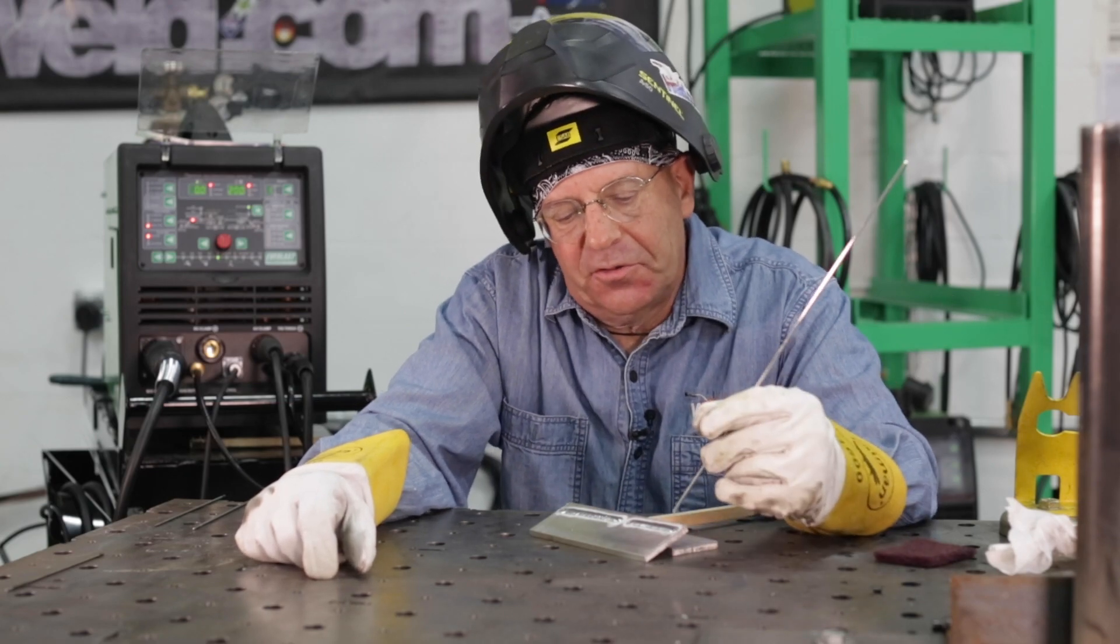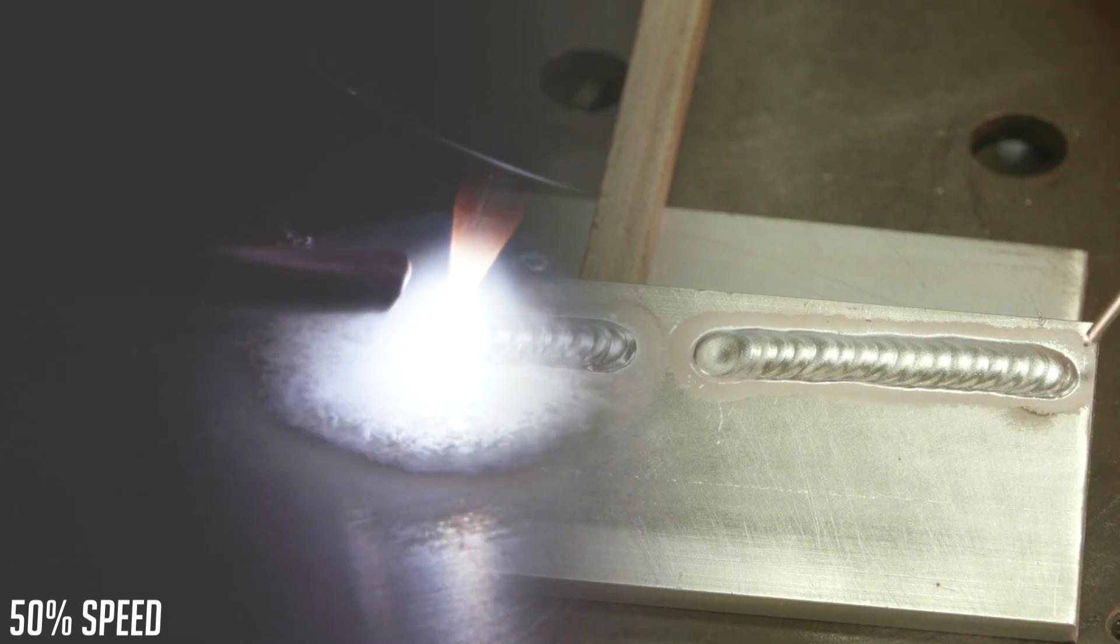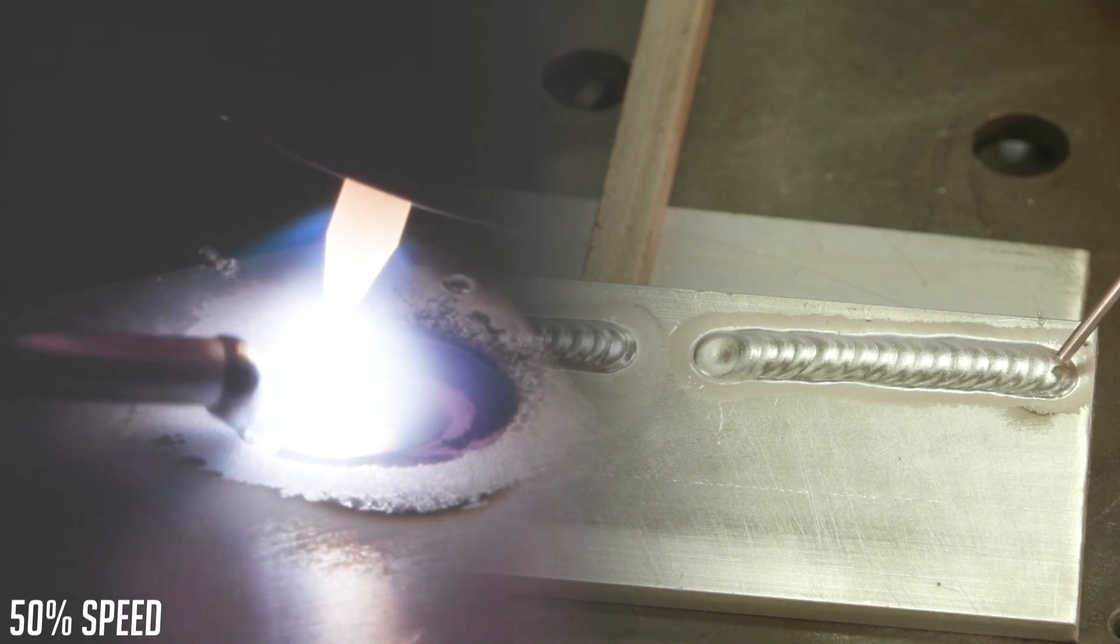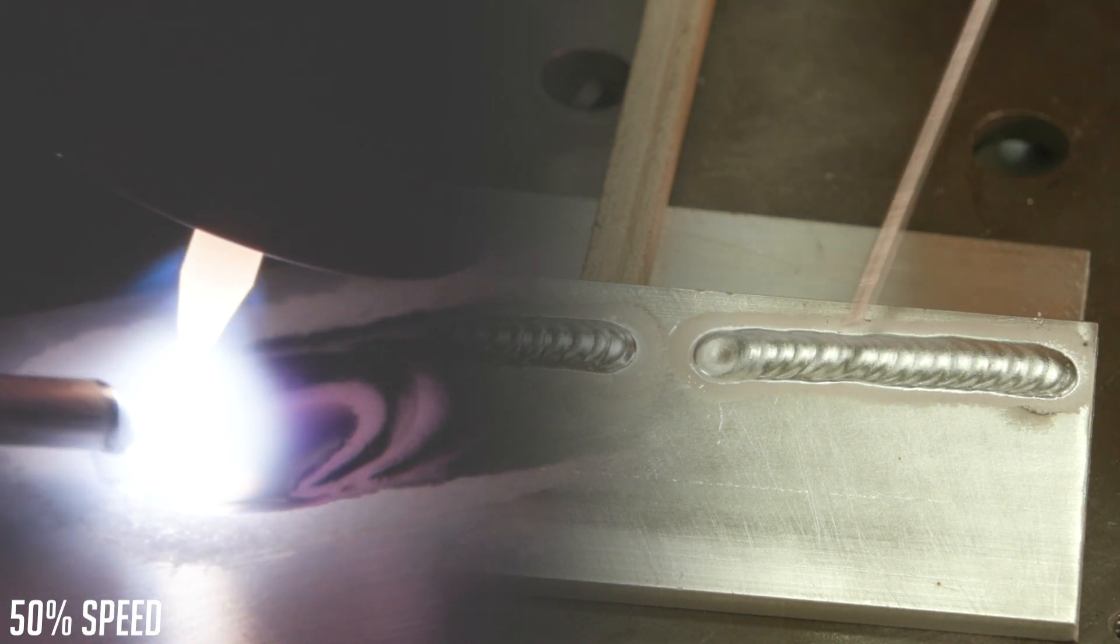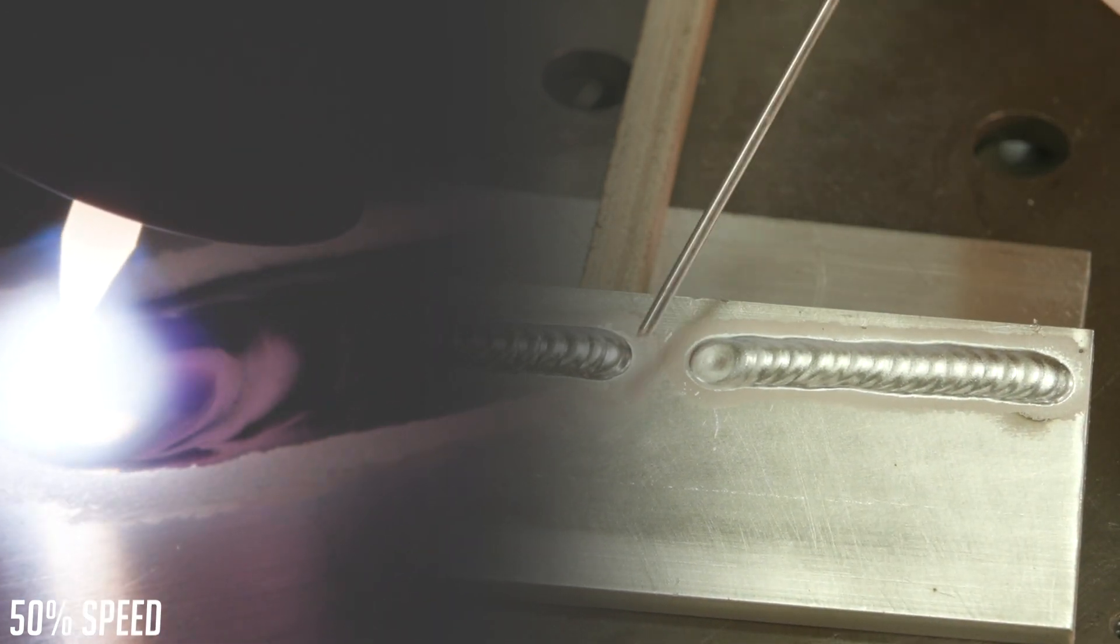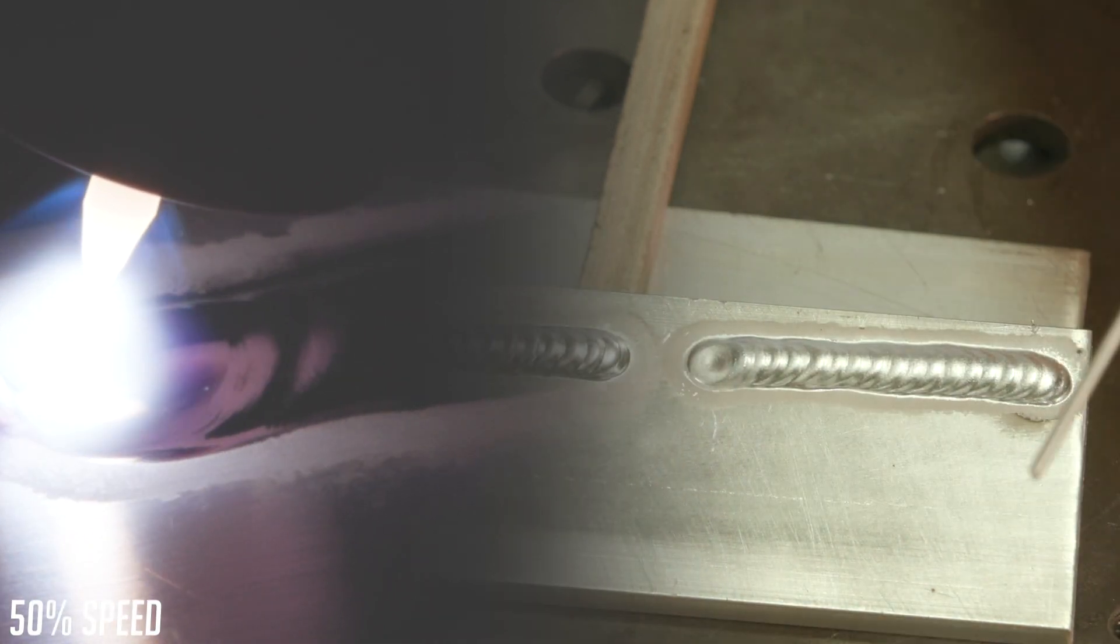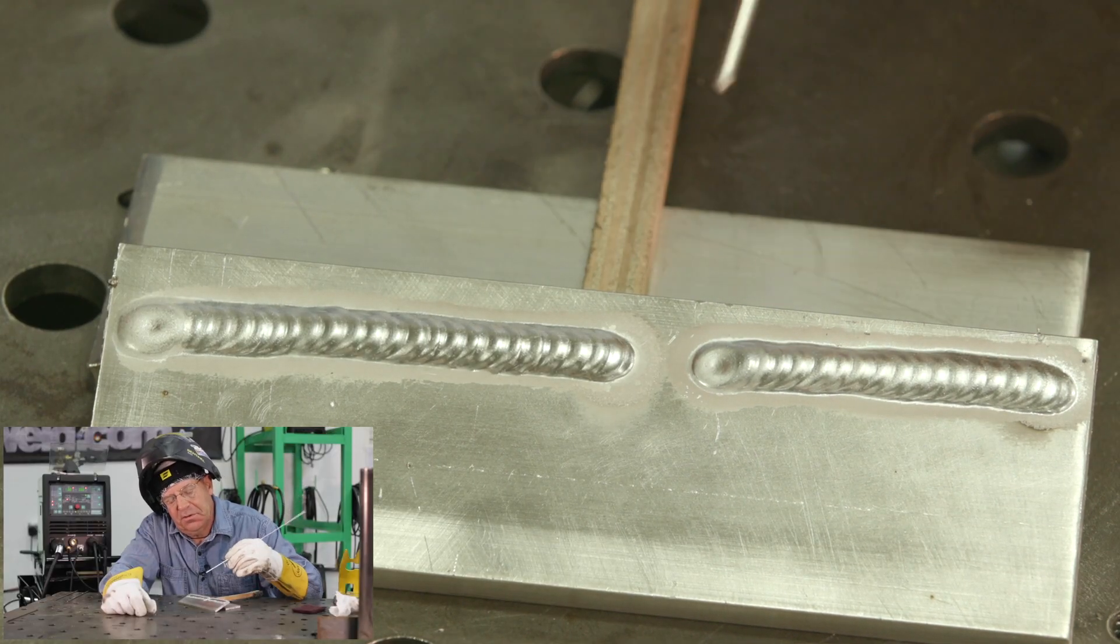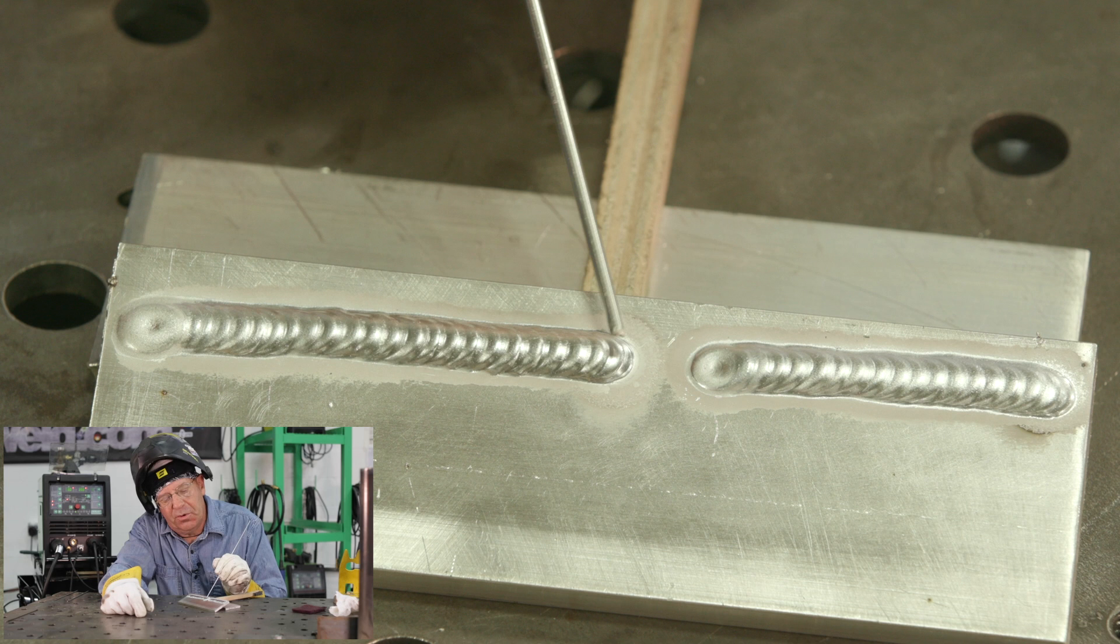So here's what happened. I ran two separate beads. When I started over here, I noticed this frost line. That is the effect of alternating current. I saw the pool form, started adding wire, and traveled along. It looks like I got a little quick here and my bead narrowed down a little bit. I came out here about less than half, stopped, added a little wire, and came out of the amperage slowly. Decent ripple pattern, fairly consistent width. It's not too high and the edges are fused into the material.